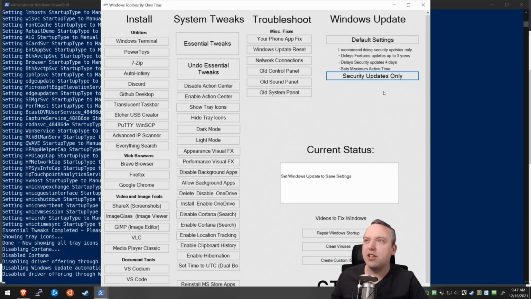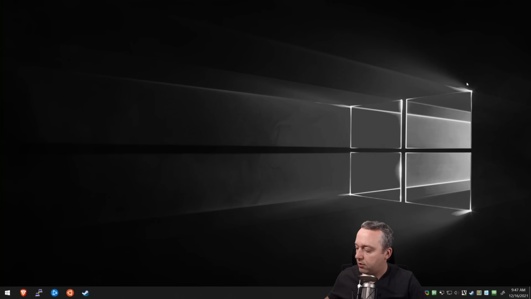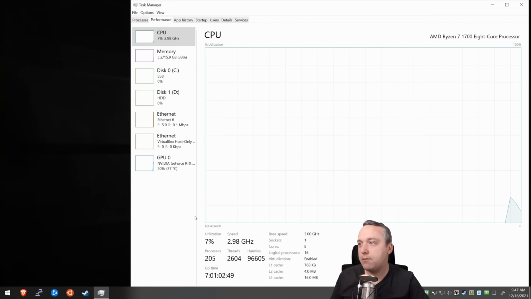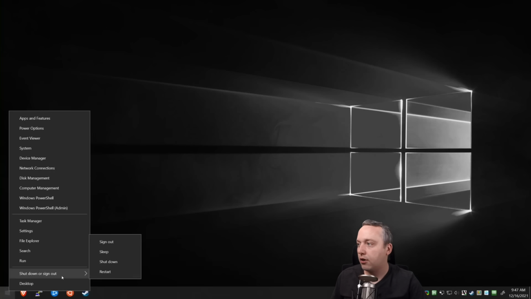And then usually I just click security updates to just say, hey, don't give me the latest and greatest feature update. Usually that causes problems, and you get some bad updates in there. It only grabs security updates, which is good. So with that done, I can go ahead and reboot. We'll check a last bit on what our process count is through performance here. We're still hovering in the 200 process range. We'll go ahead and give this a reboot and then log back in.